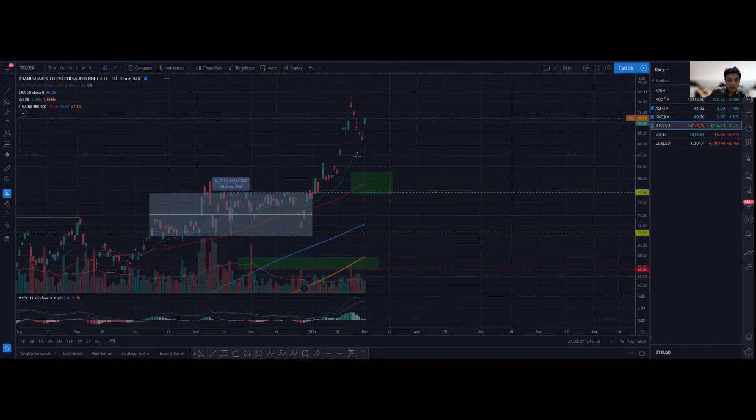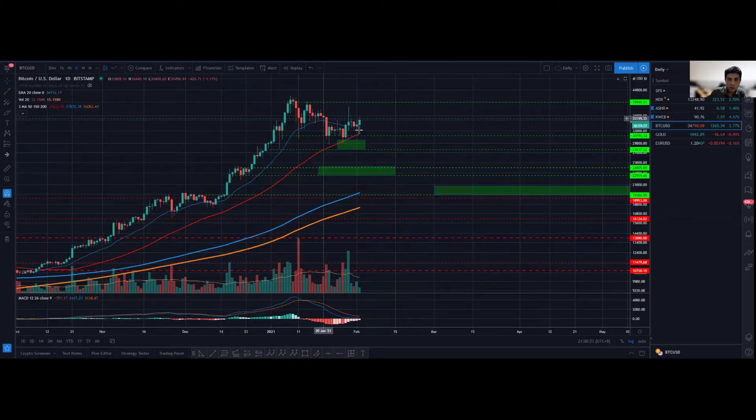For Bitcoin on the daily chart, it still looks quite okay — we're being supported at the 50 simple moving average. Even though we've been rejected off of here, we still seem to be climbing towards the upside. Price didn't really stay much below it; in fact it closed above the low of this candle at 31,990 for three consecutive days. We remain in a very nice range-bound region with relatively low volume, suggesting the sellers are a little bit indecisive.